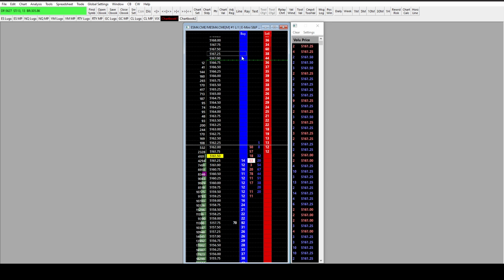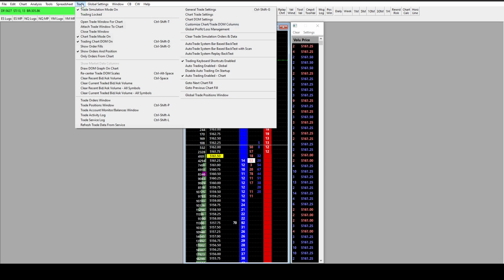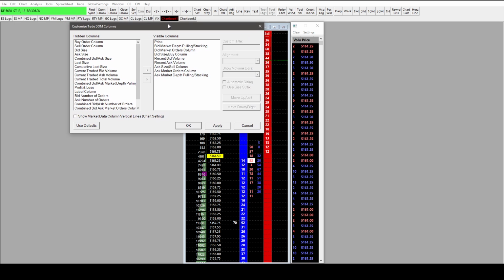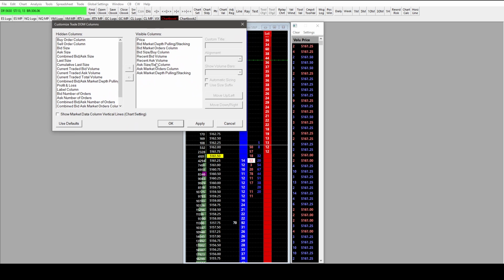To make them exactly like this, so you can read it simply, you need to click on the chart, go to Trade, and then go to Customize Chart Trade DOM Columns. I have these set up exactly like this, and you need to find them here.